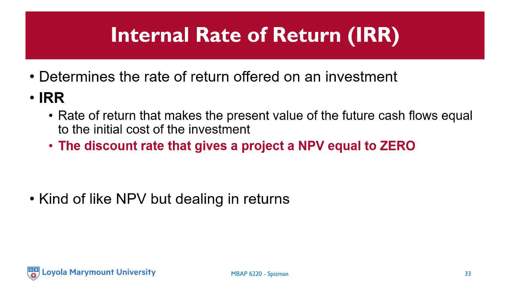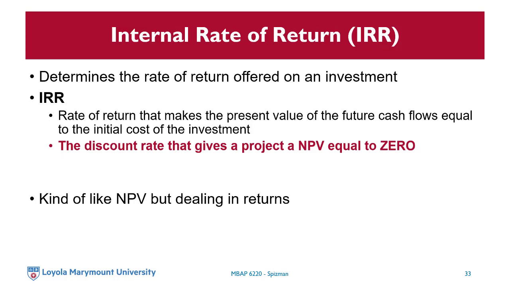The internal rate of return essentially determines the rate of return that an investment is offering. So internal rate of return, which we'll call IRR throughout, technically is the rate that makes the net present value of any particular project equal to zero. So essentially what you're doing is solving for a rate such that if you were to then compute the NPV, the NPV would be equal to zero. So it's kind of like the NPV, but it's dealing in returns, and we'll talk about what exactly that means in a little bit.